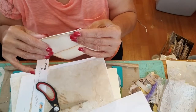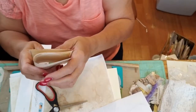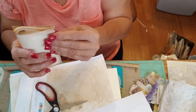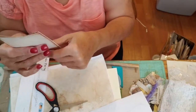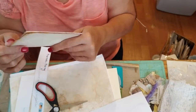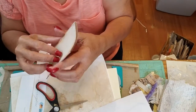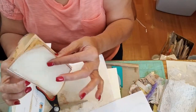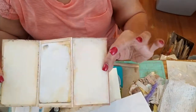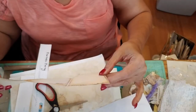It's all up to you, what you want to do with it. But I'm making a trifold right there. It's not too thick, right? Because if you want to put it in a journal, it will fit and it won't make your journal pop up fat or something.